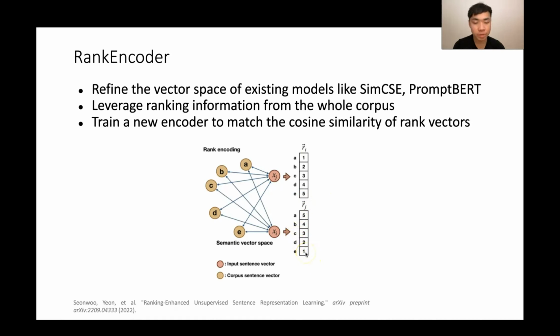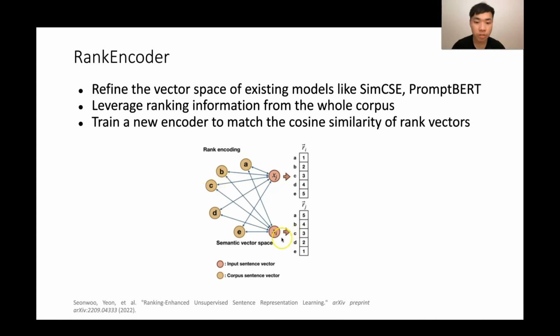However, you can observe that these two inputs are not very distant from each other, but their ranking vectors are completely different. It's because you need to consider the interaction between the input sentence and all the other sentences in the corpus.